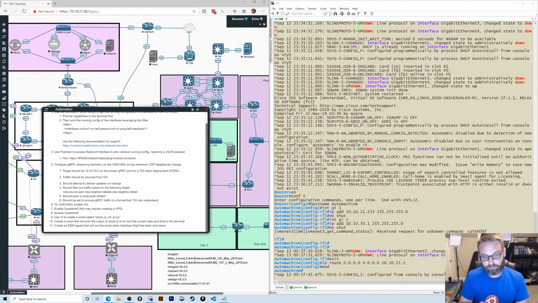Before we go into this, let's clear this up too. You need to be very well aware of which version of IOS XE is going to be present in the actual exam environment and the commands that might be applicable to that. You also need to understand what it's going to be like in your own environment, because you may sit down and try this on a Catalyst 3850 that's running IOS XE 16.9 or something like that. The gist of it, the steps, are going to be the same, but the commands themselves will be different. So take this with a grain of salt, but know that the workflow, these steps that are listed here within the tasks, is what you want to go for.